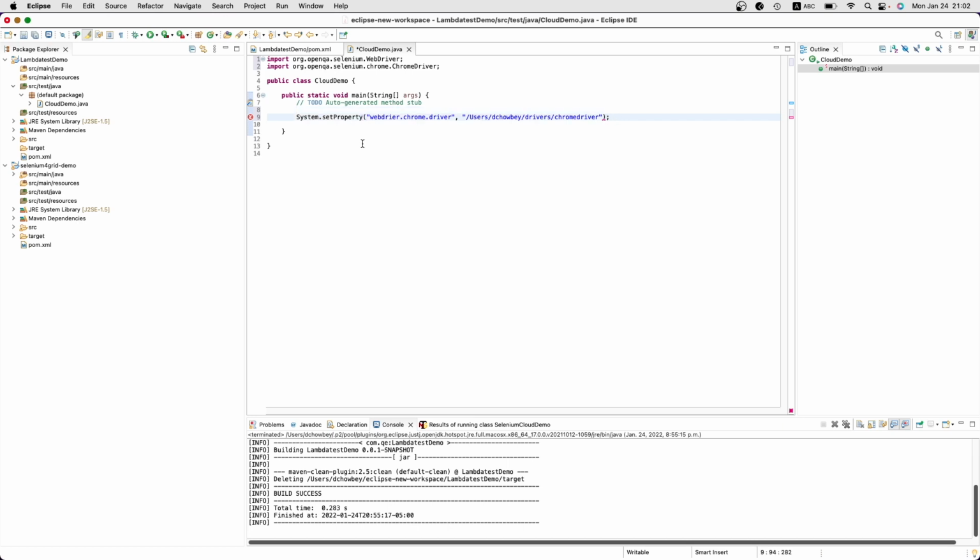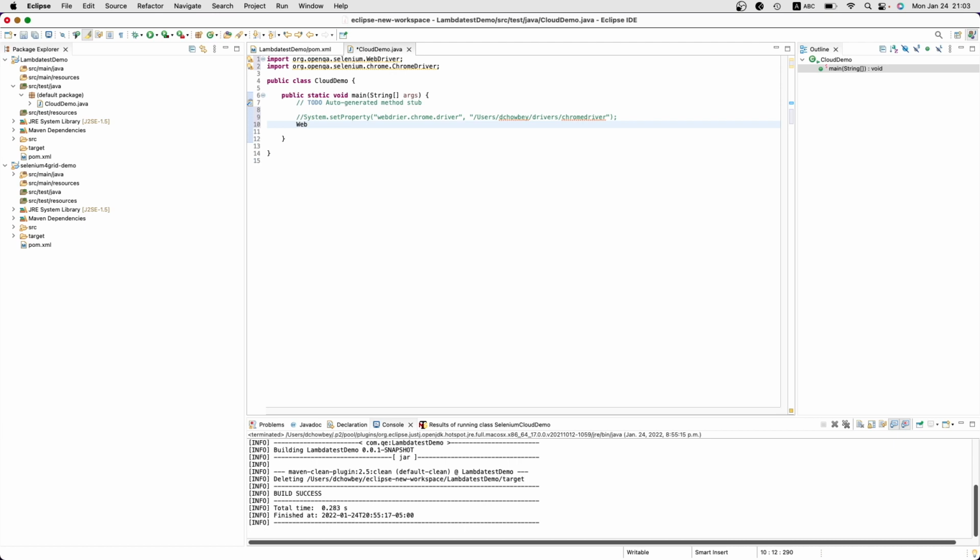But if you have added this particular path into environmental variables, be it Windows machine or a Mac machine, you don't need to write this particular line. So since I have added this particular path in my environmental variables, I'm going to comment this particular line and I will simply create the driver object of Chrome driver.